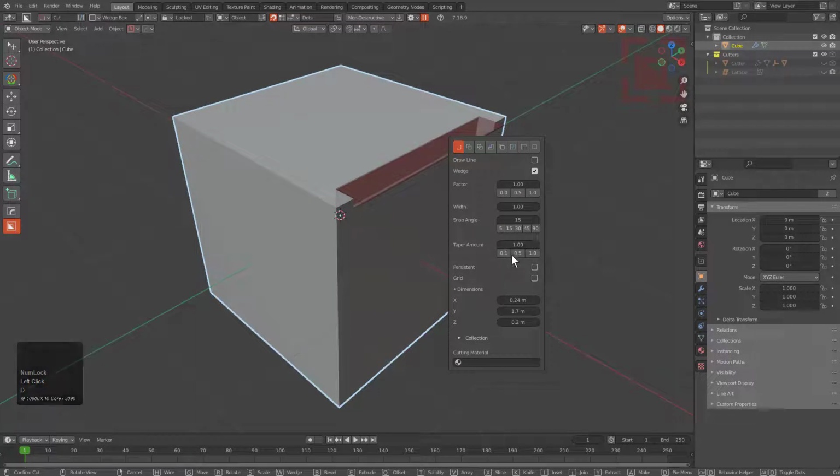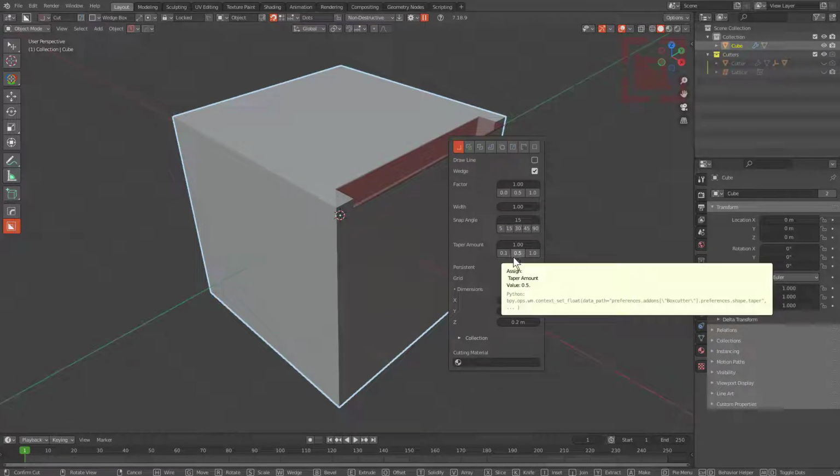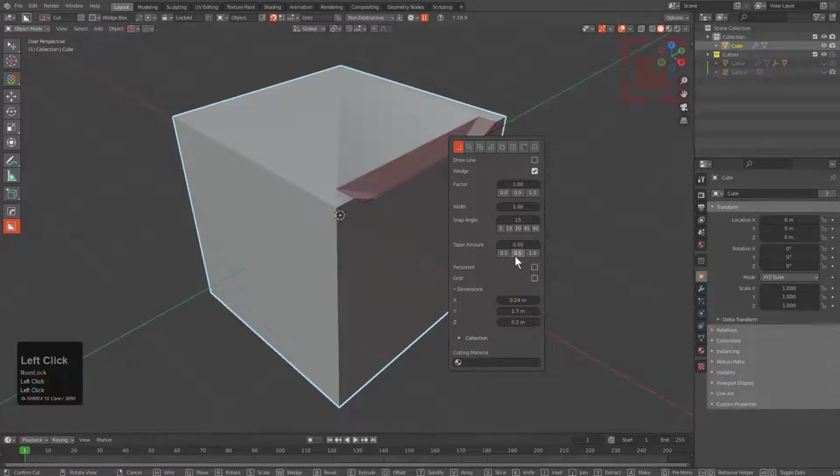The other thing is that tapering is enabled inside of this little mini helper during the draw. So just by clicking it, we're able to taper the shape. We're also able to drag the slider in order to taper it. And taper is a little bit different than wedge as far as how it's coded into Boxcutter. Its behavior is more akin to a modifier than to a shape modifier, which is something that we consider wedge to be.